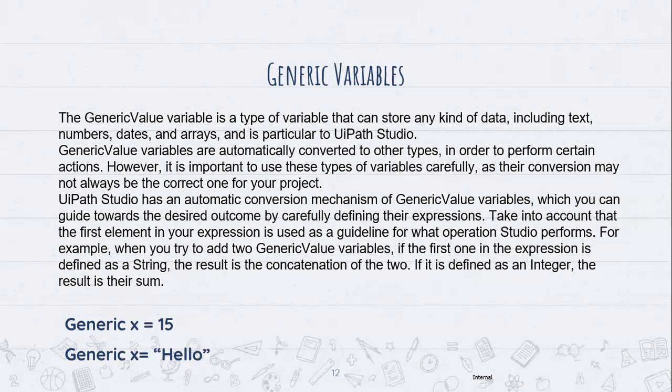Suppose I have "15" in double quotes and a number 60, and you want to add them. According to generic, both are generic, but in the background the first became a string and the second became a number. So the possibility is that automatic conversion is not perfect in general.